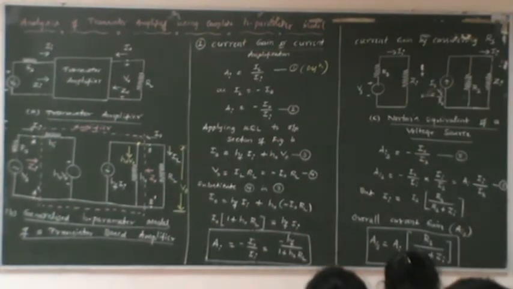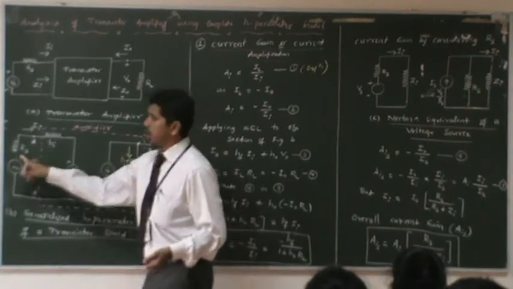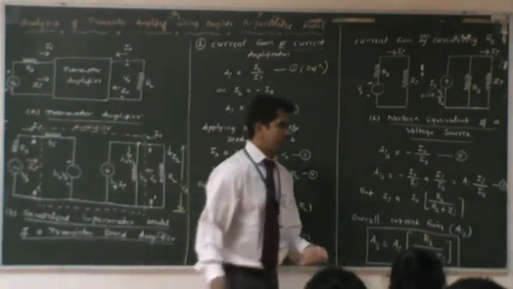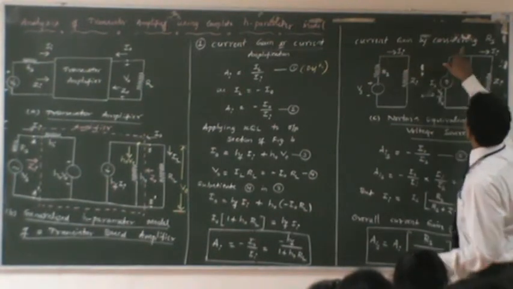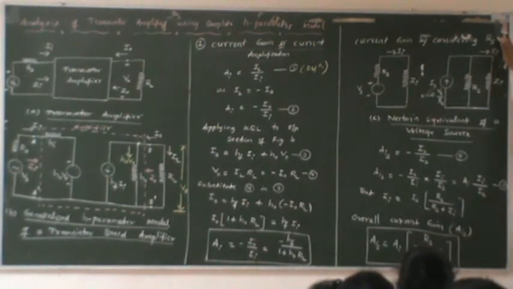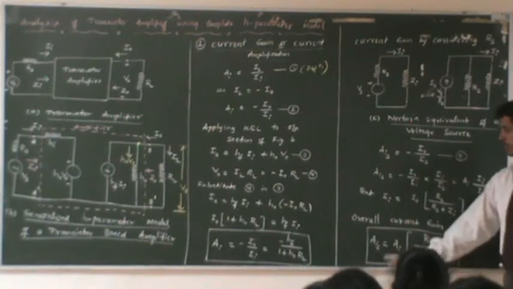Coming back to the next part, if I consider the source resistance, the expression will change. You can see that we are going to derive the current gain expression by considering the source resistance. Most of the time we will ignore the source resistance, but if you consider it, the contribution will be added. What you are seeing is the current gain expression by considering RS.